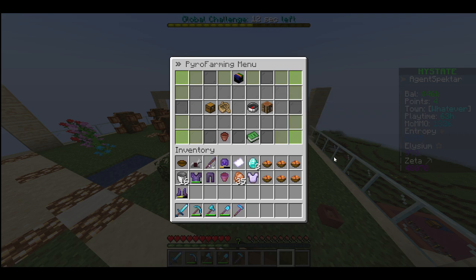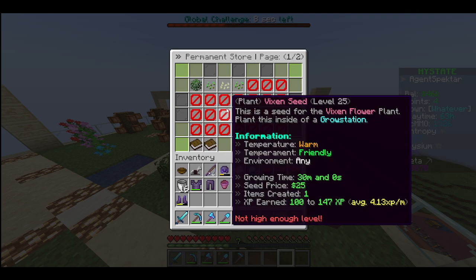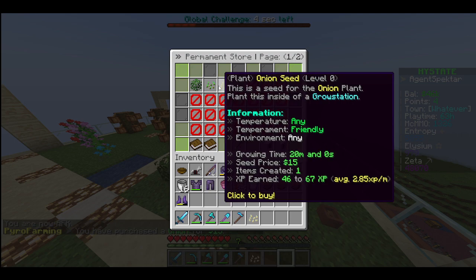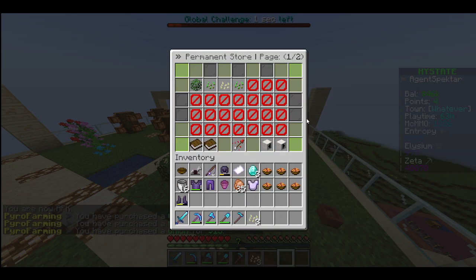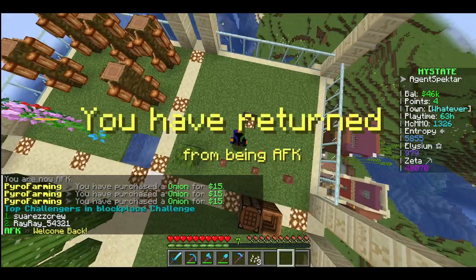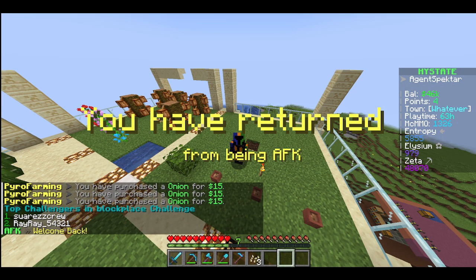Right? You've got your kit farm. You've looked through the PyroFarming menu. You're like, okay, let's actually go buy a seed right now. Where are the onion seeds? All right, we got our 3 onion seeds. What the heck do we do? Yes, thank you. Thank you.